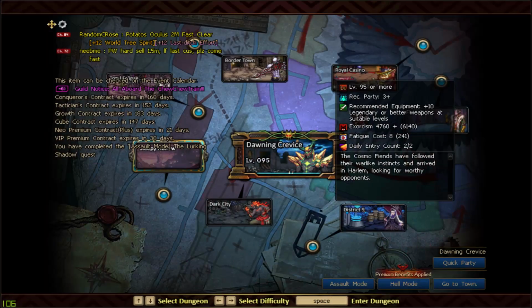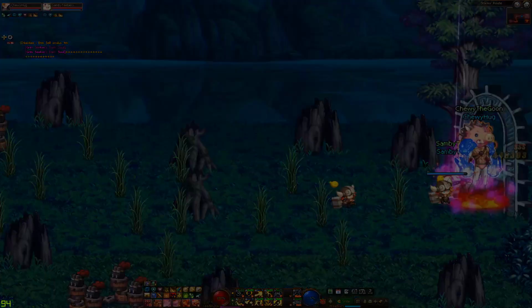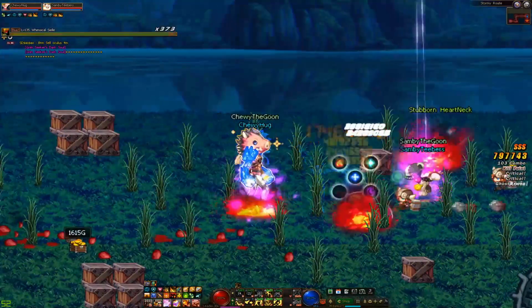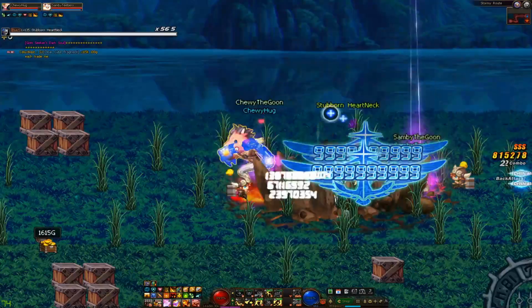This is another very powerful epic soul farm. Dawn and Crevice is a 95 dungeon you can do twice a day per character in Harlem. It takes about 1 minute to run both runs once you're on legendaries. It has a chance of dropping epics which you can disassemble for an epic soul. On top of the epics, it also drops aberrant crystals which you can use to turn Harlem legendaries into Harlem epics at the Strawberry Nose NPC.